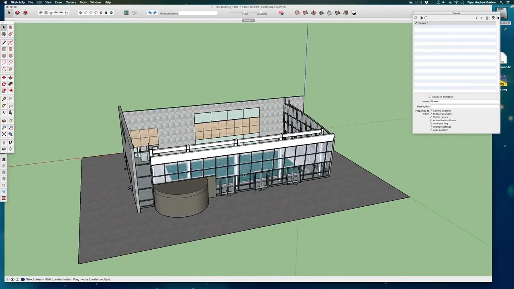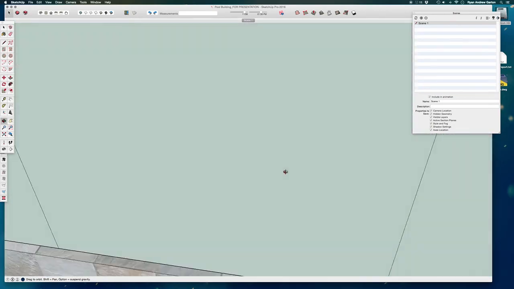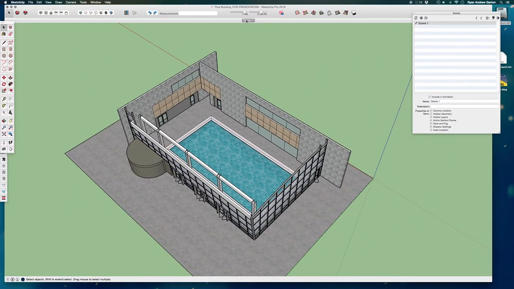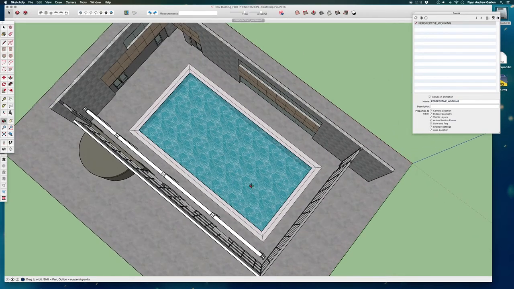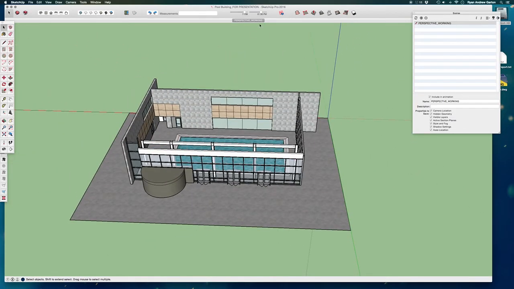See, if I move around and I unhide that roof and then I move over to here, let's say I just get stuck in something and I think, you know what, I just want to get back to my Scene 1. I can click on Scene 1 and it's always going to take me as far out as the shot that I saved. I'm going to title Scene 1 "perspective_working." That way I know that this is my working shot. I can pop back to this shot whenever I want. Okay, that's my working perspective.